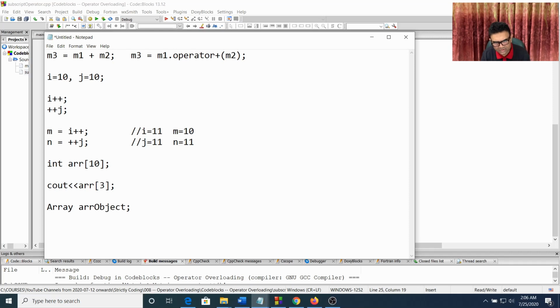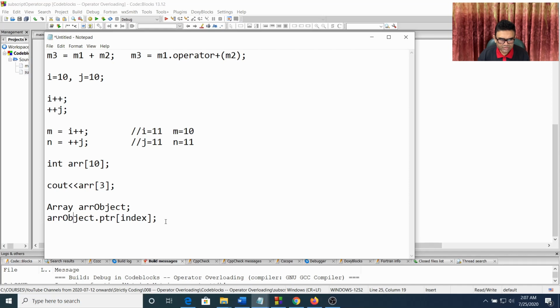Inside the arr object there is a ptr, so an element of that object will be arr object dot ptr of index. If your index is 3, you want to see the fourth element of ptr, which is a field of your class, where arr object is a client.